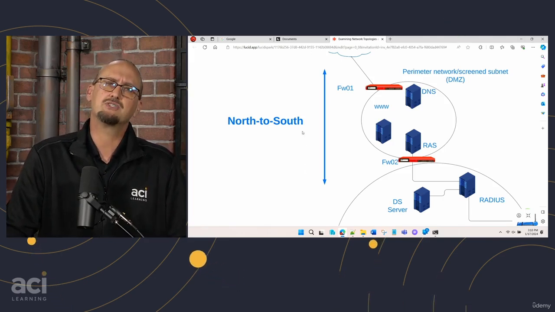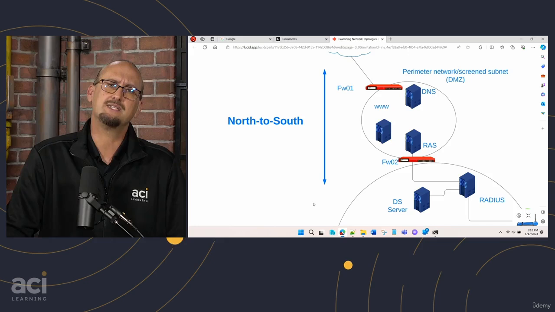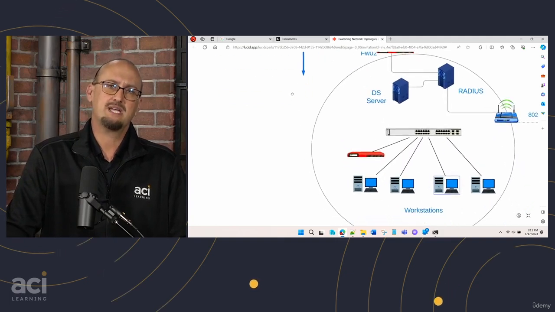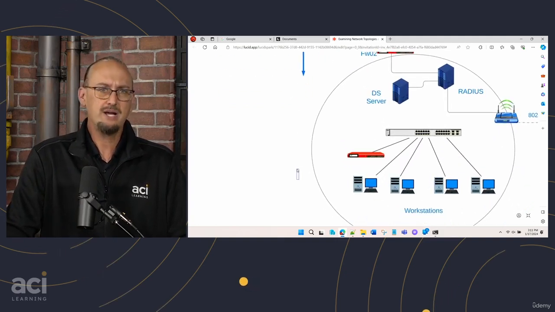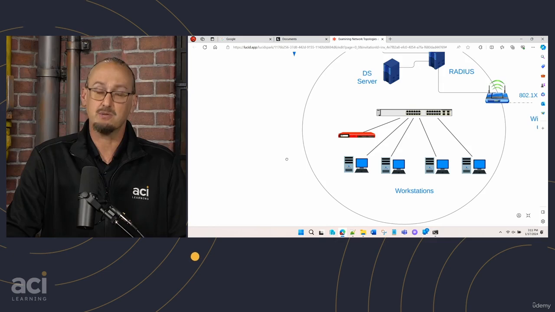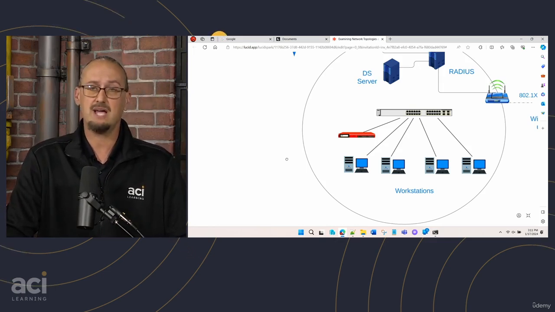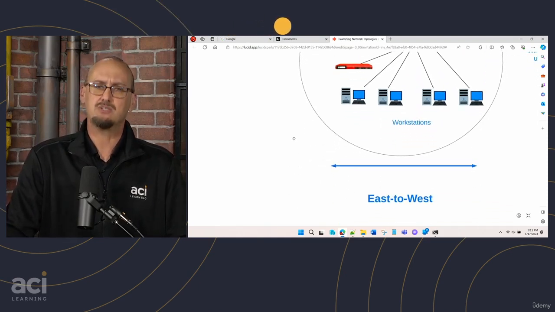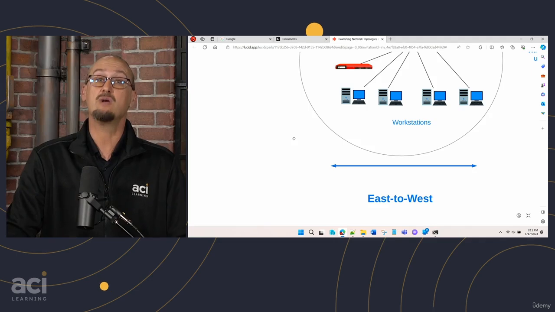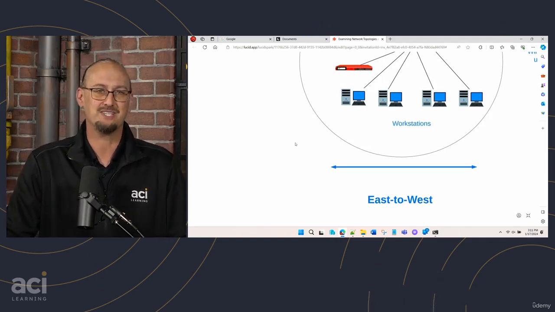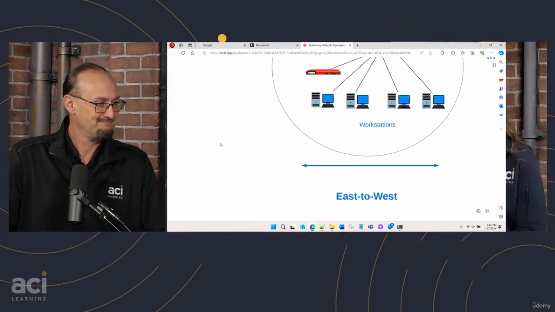We do that because traditionally we were only worried about protecting our north to south traffic, and we can do that through firewalls, IDSs, and IPSs, right? But once somebody got into the network, they didn't have to work quite as hard because there was an implicit trust. It was implied that once you had authenticated and you're in the network, you should have access. Well, that is not the case and hasn't been the case for a very long time. That's where the east to west traffic protection came in. Now we not only protect the north to south traffic flows, we also protect those traffic flows inside of our networks. Absolutely. Like you said, zero trust, better safe than sorry.